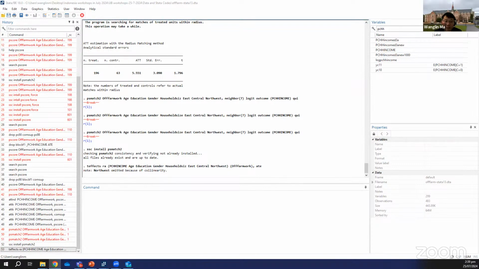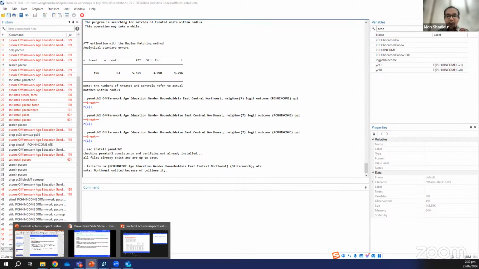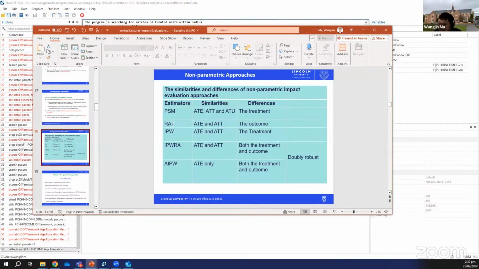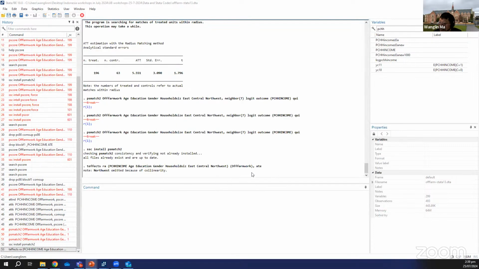Please check whether other students also got the results, Sodiq. Okay. Firdaus, Tauki, have you got it? Yes. They are getting the result. Rizky, did you get it? Great. So previously we said the RA estimator can also be used to calculate ATE or ATT. In this case, we calculated the ATE. So could you please change ATE to ATT and see what it looks like?